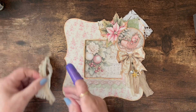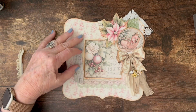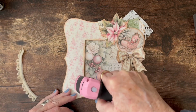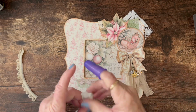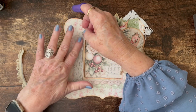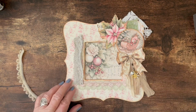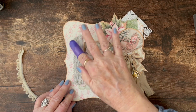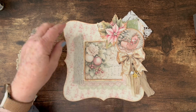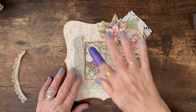And now we're going to go up the side. I have this piece of lace here that I wanted to use that will go up this side. See if I can get that in there. Good. This is, I'm kind of thinking this is kind of like a patchwork that I'm putting on here. Just a patchwork of lace around the picture.